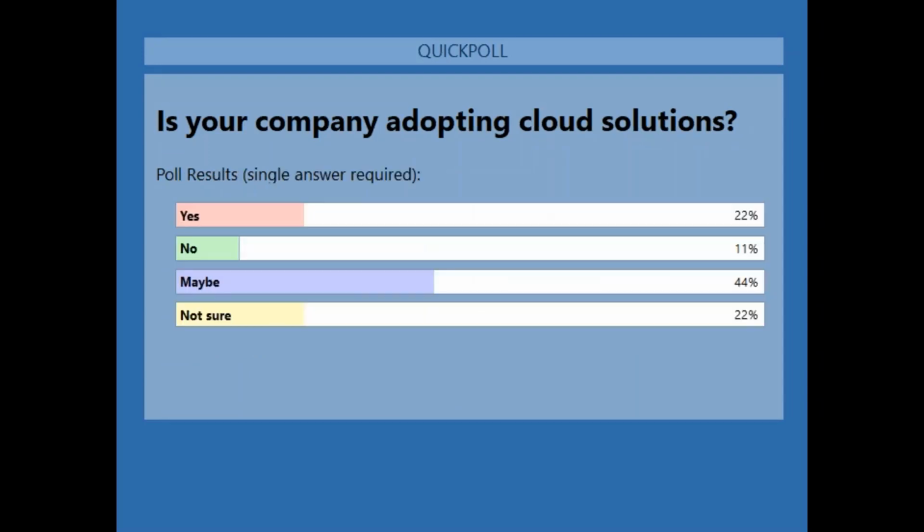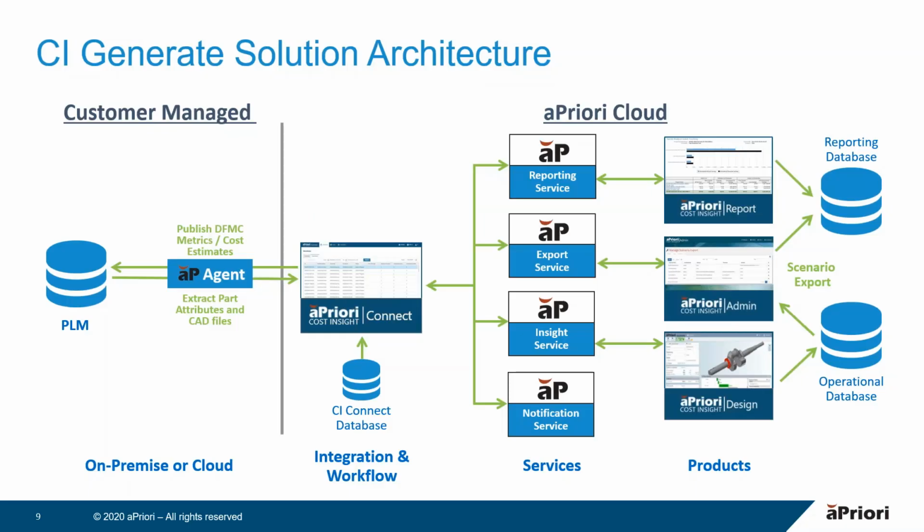Okay, so it looks like we have about a quarter of the respondents saying yes, and another 44% saying maybe, 10% not pursuing the cloud. Interesting. I think that's pretty consistent, maybe a few more on the not sure side, but pretty consistent to what we're seeing from our morning poll as well. Back to you, Samantha. Great, thank you, Julie.